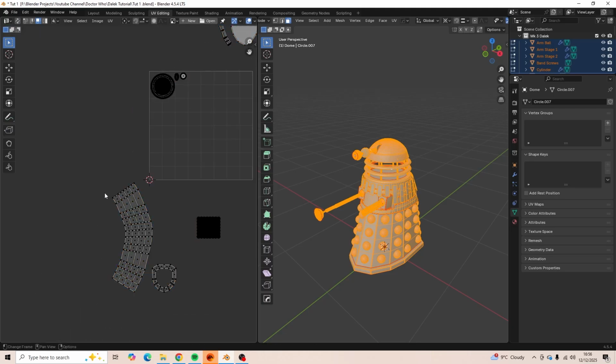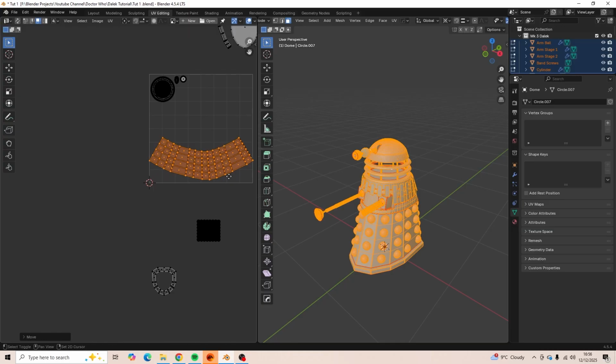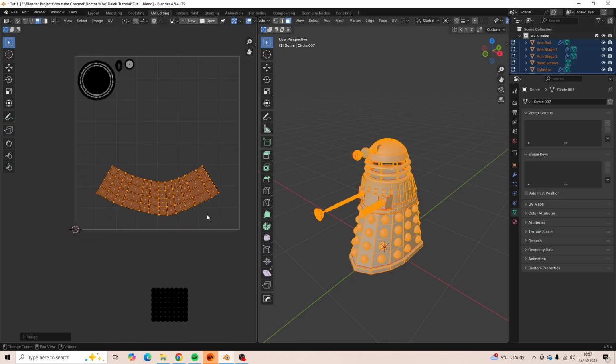Let's do the skirt now as well. Now this is a big object, so it needs a lot of resolution, but let's just L to select everything. We're going to rotate it. So R, rotate, and then 90. So it's a bit flatter. Grab him into this box. Just S, scale him down a little bit, and then just pop him over here.